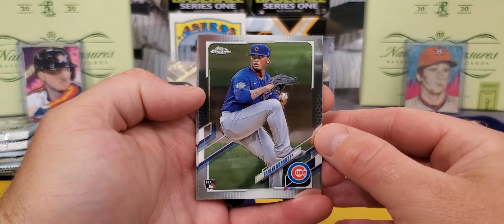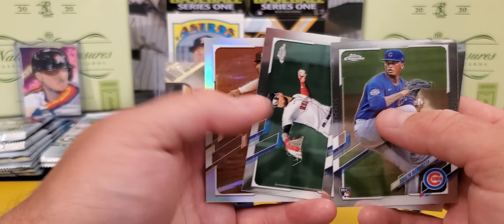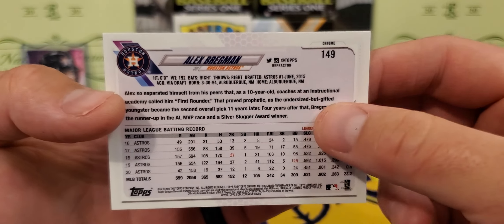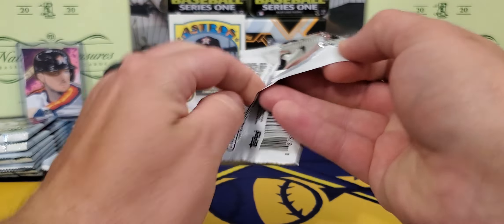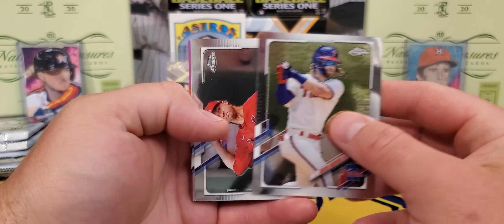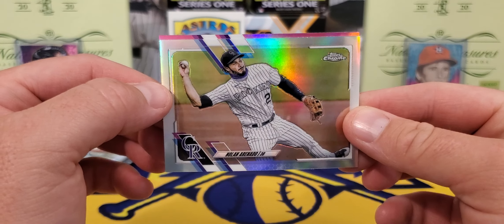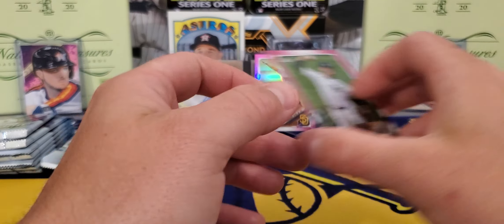They should have Future Stars in there too. There's Mr. Flamethrower himself, Germán Márquez. Max Fried, an Alex Verdugo, and a sepia of my boy Alex Brigman — so done got a couple of him. Those are the sepia refractors. It tells you on the back 'Chrome refractor' — you can turn it around and it'll confirm that it's a refractor. Gorgeous cards, man. Like I was saying, the rookie class just hasn't materialized. There's a lot of potential — Cabron Hayes, Jazz Chisholm — they can really come out, but they've kind of slacked off. And there's our first refractor, and we got another pink: a nice rookie Davy Garcia. We'll take that.